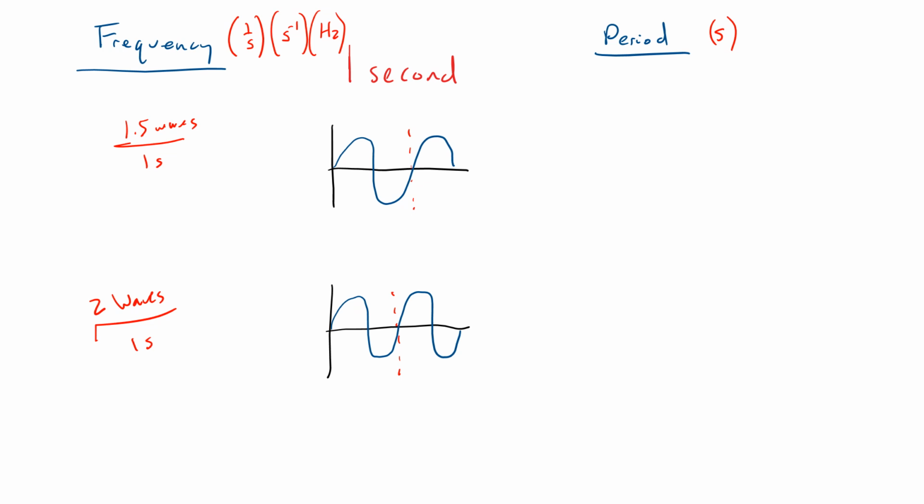The inverse of that is the period. It's the time per wave. So this one would be 0.67 seconds roughly for one wave to happen, whereas the other one would be 0.5 seconds per wave to happen. Because if I have waves happening more often, then each wave must take a shorter amount of time, which leads us to the period, which is inversely related to the frequency mathematically, because if I think about that measuring tool of just using waves.